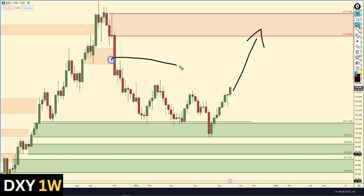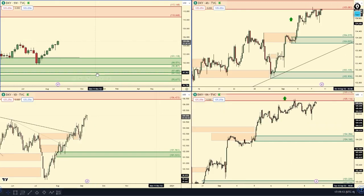This isn't really good supply in my opinion. It is some sort of selling, but like I said, there's really not a lot holding up price here. It's not like we have quality supply zones like this one that are going to hold up price. So I think profit margin to the upside long term is there.